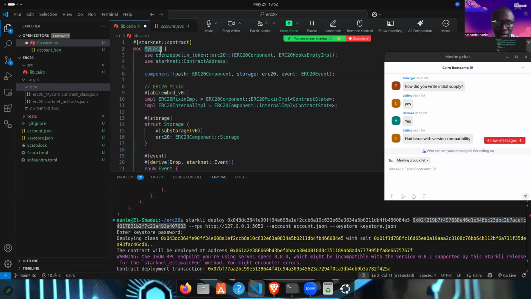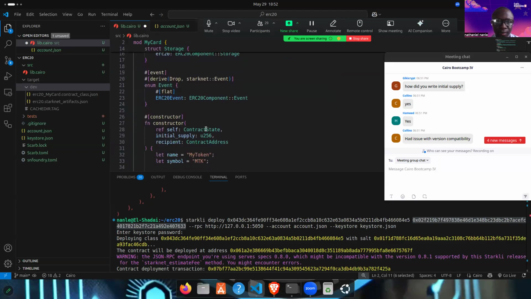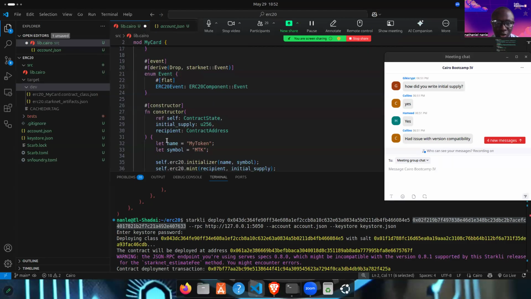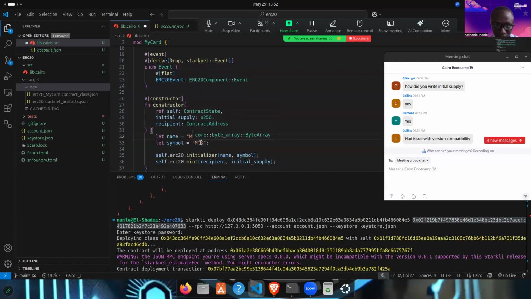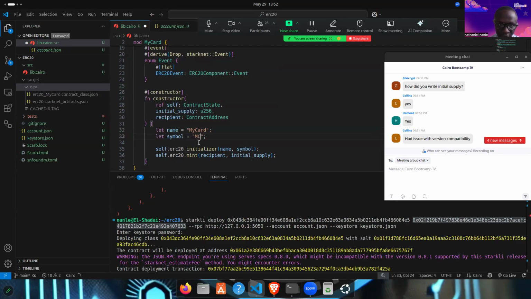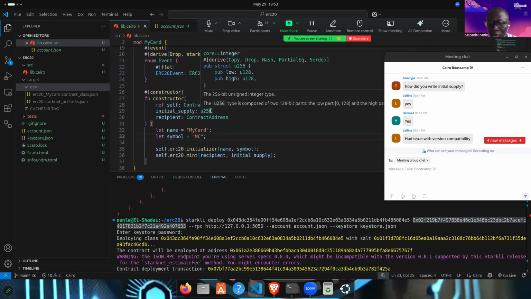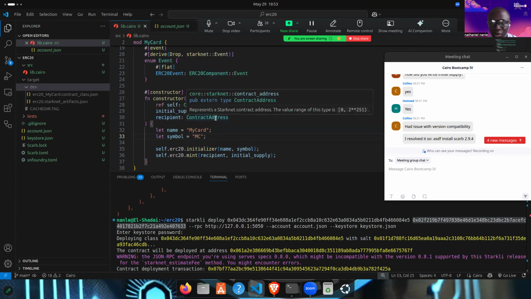So I got this MyCard and then pasted it in the constructor. There's a place for name which comes by default, the name of my token, and then the symbol for my token. The symbol for my token will be MC in capital letters. And then what I did is, if I leave this constructor like this, it takes the initial supply from the deployment level and then the recipient, that's the contract address.